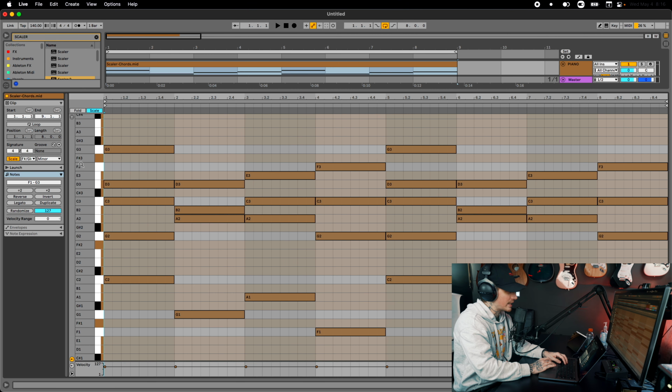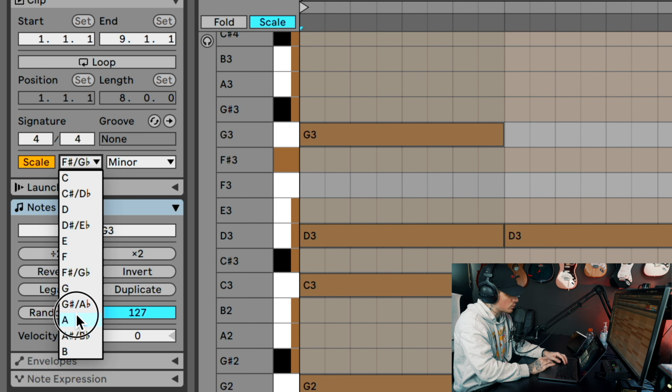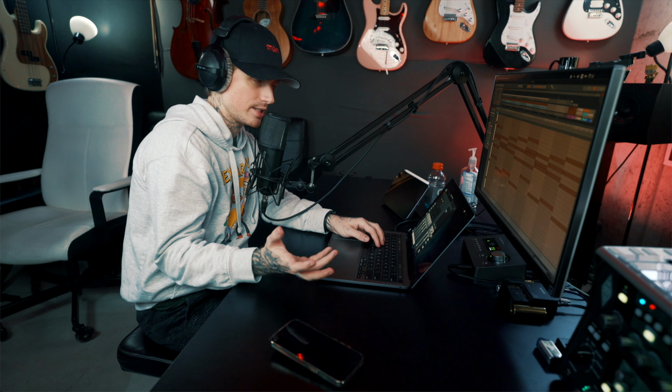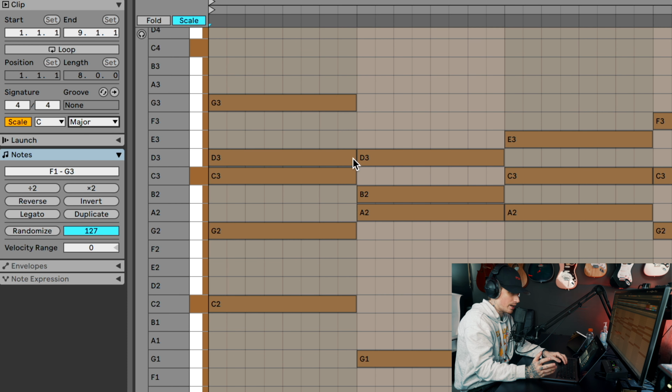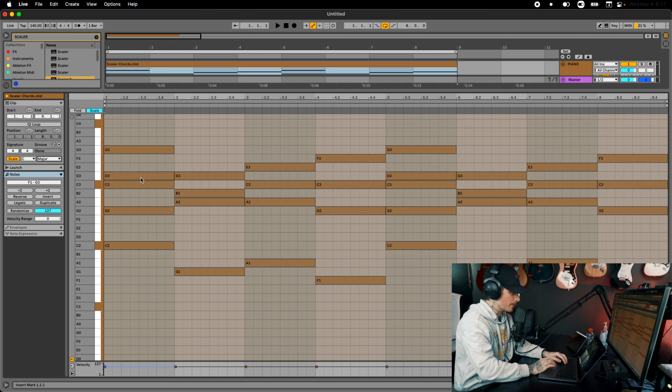Now, obviously, we're in a different scale. We're still folded to the F sharp minor. So we know from what Scalar told us that this is in A minor. So I'm just going to drop that to A minor. It's technically C major, but again, same thing. If you see that I switched to C major, now there's no off keys or anything like that. So you can use either, but I'm not getting into a theory lesson here. We're just going to go over some chords.